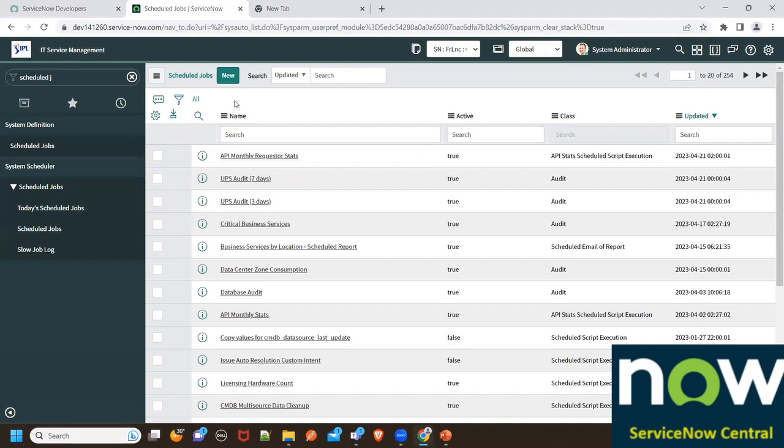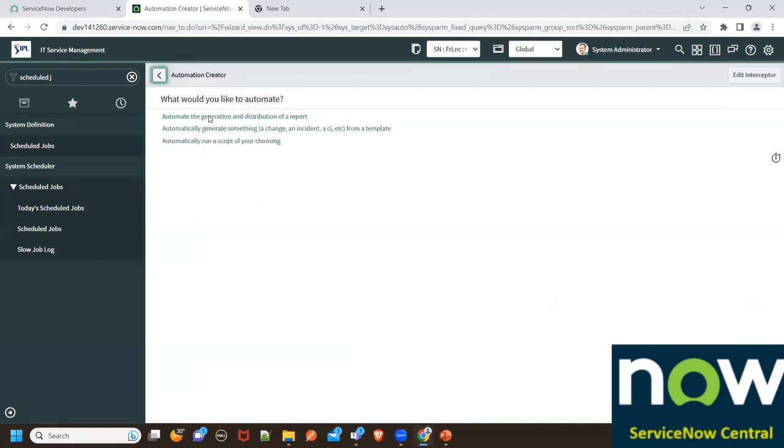Let's say you have to create a job. You click the New icon, and then you get these three options. If you want to generate a report, you click the first option. If you want to generate some sort of incident, you can click the second option. Most probably you will be dealing with the first one most of the time. Rarely you may get scenarios wherein you will have to generate an incident, mostly via inbound action, but not for anything else. So mostly you will be working either on report automation or on script logic of your choice.